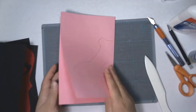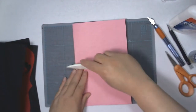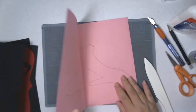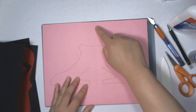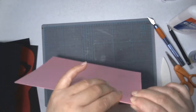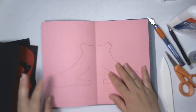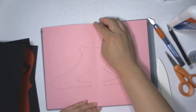And what you do is you turn it over and turn it this way and fold it this way. Okay? And if you open it, you'll see that vertical line I was telling you about. So it gives it a crisp edge. As you can see here, it's perfectly folded. That's how you get the perfect fold. I discovered that by accident, actually.